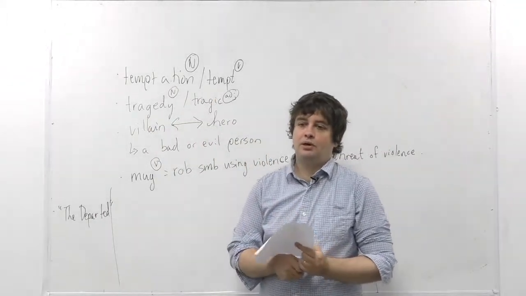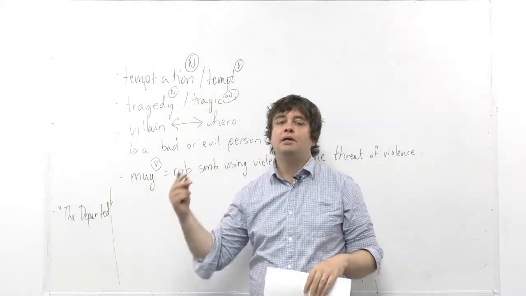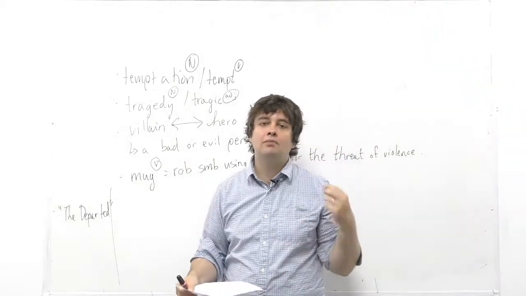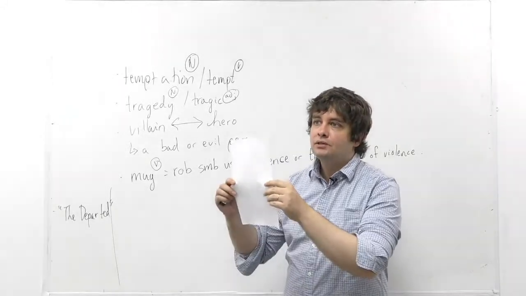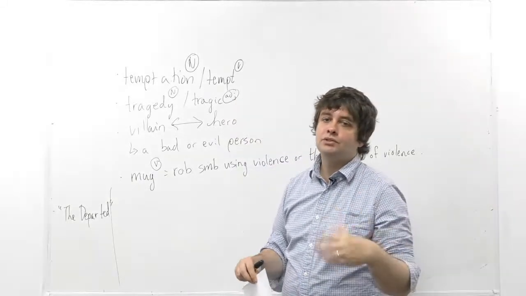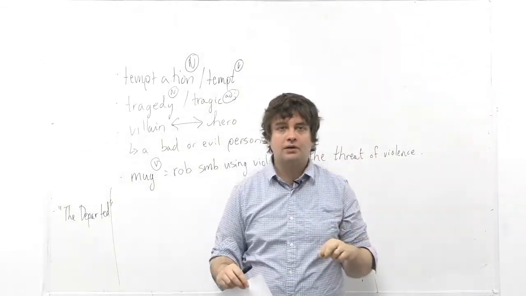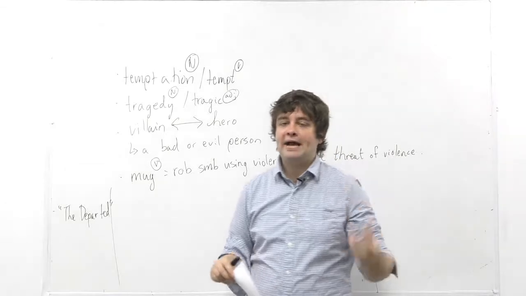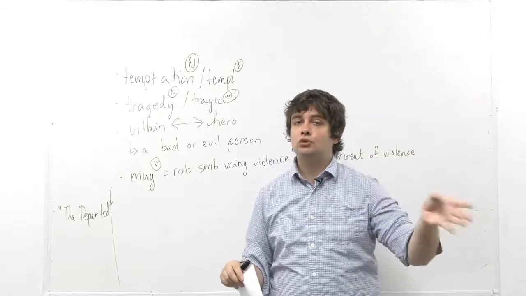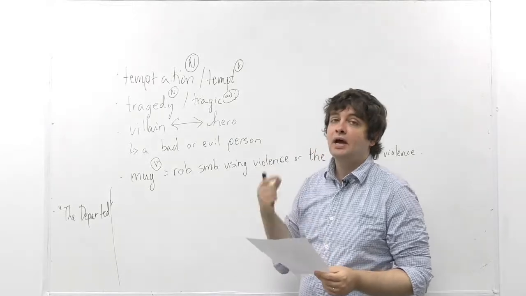But in The Departed, Leonardo DiCaprio's character is an undercover cop. He's a policeman, but he's undercover. He's pretending to be a criminal, a gangster, and he gets hired by this gang. And then, of course, he's taking information and giving it to the police, right? And the police are able to use this to crack down on the gang. So the gang leader says to DiCaprio's character, I smell a rat. He suspected that somebody in his criminal organization was betraying him and working with the police, and he was right. And that's why he used that expression, I smell a rat.